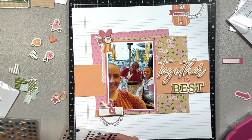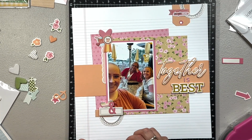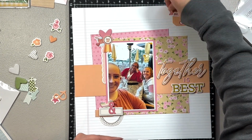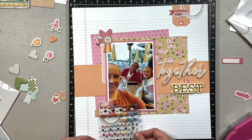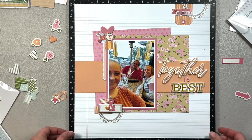I apologize for the shakiness. Still inside, just on a fold-out table, and yeah, it definitely shakes when I press too hard, so I apologize for that. Hopefully, end of March, I'll be back in the she shed and things will get better.